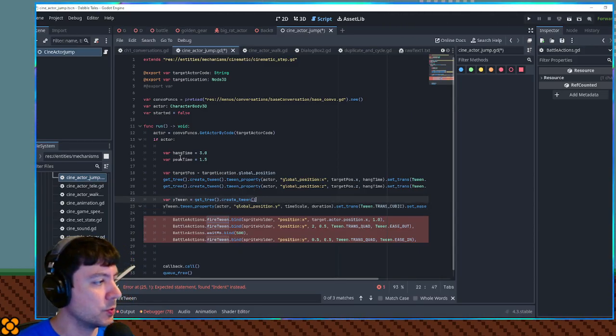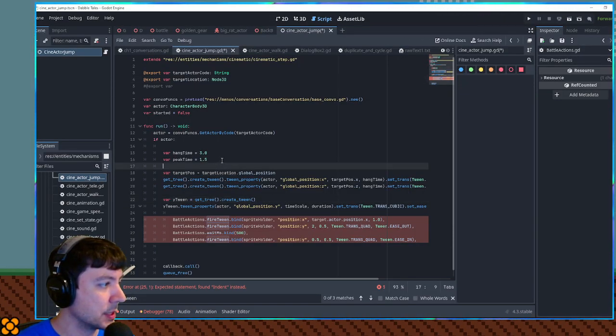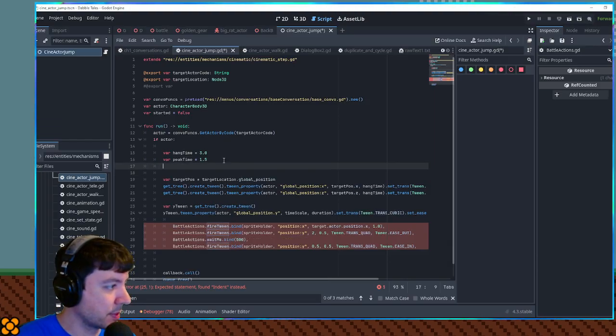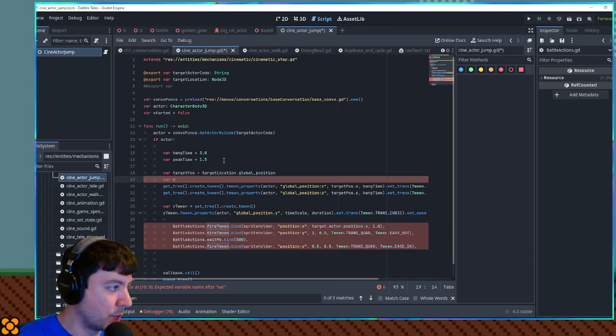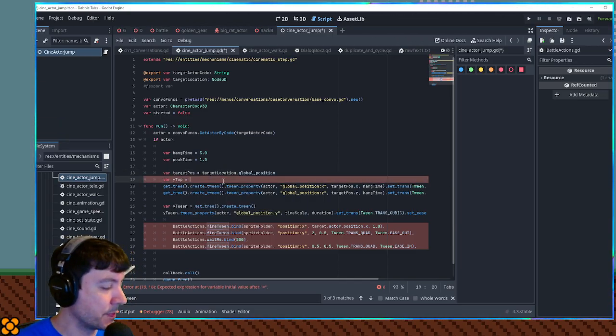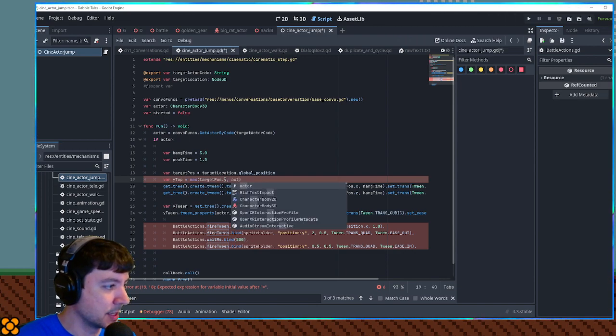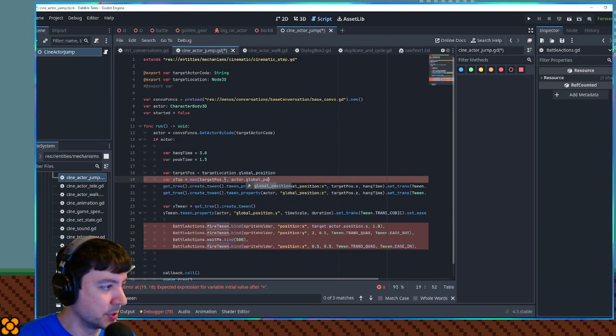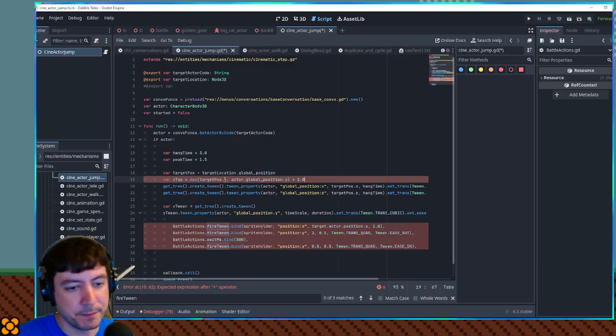We're going to scale it to some sort of, let's see here. Var y hop equals, let's say, the max of target pos.y and actor.global position.y, and then add 2 to that.